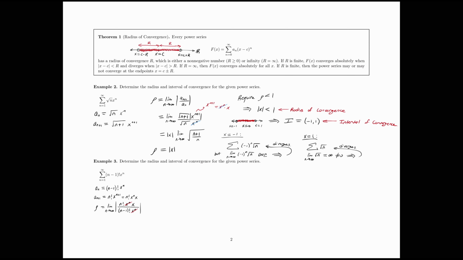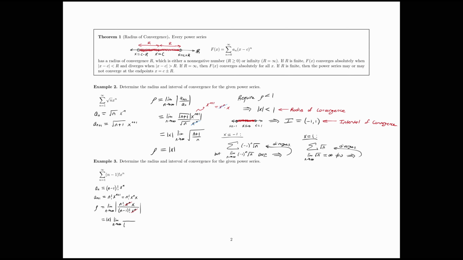Okay, now that's fixed. The absolute value will only really carry on to this x term, for the n factorial and the n minus 1 factorial terms are positive. So we will have an absolute value of x, and because this is a limit as n goes to infinity, not x, I am free to factor out this absolute value of x outside of the limit. And then I can drop the absolute value bars on the n terms because they are redundant.